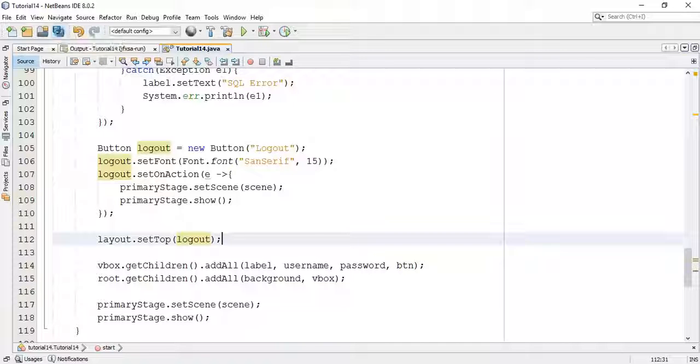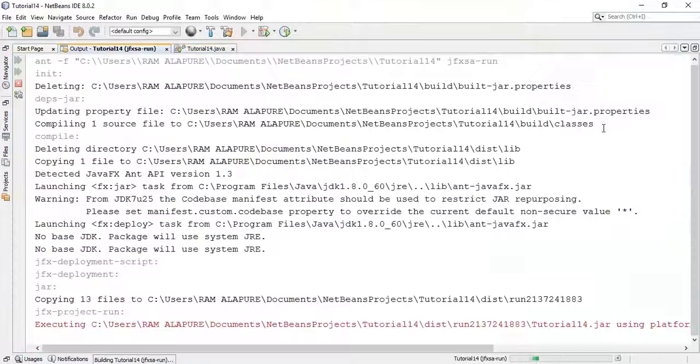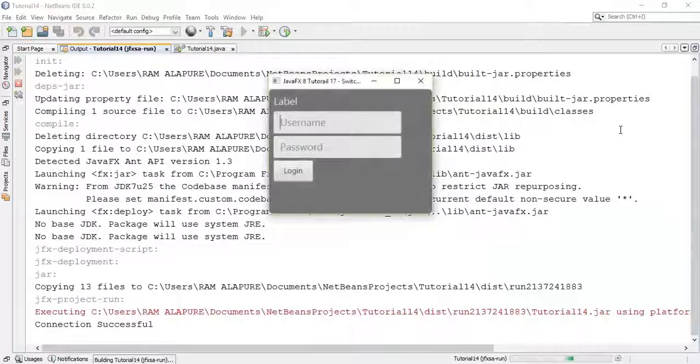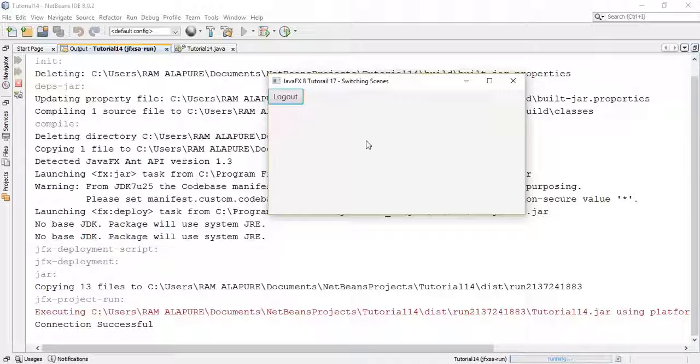So save this and run again, and check whether the button is in the next scene or not. So I will enter the username and password, and here you can see the button in the second scene, that is the new scene, with the name logout.